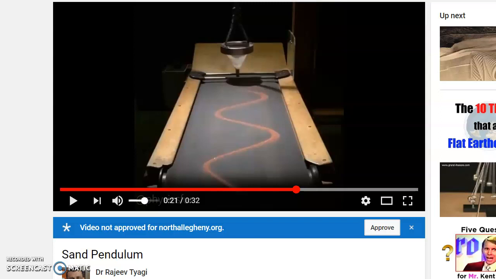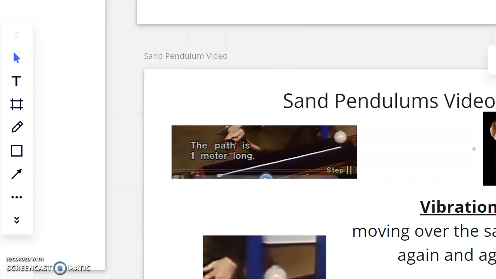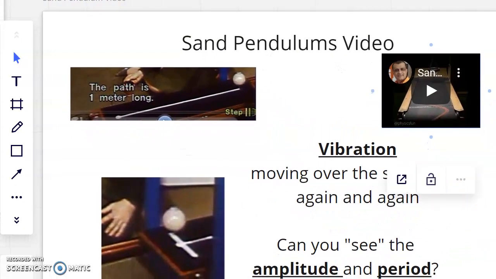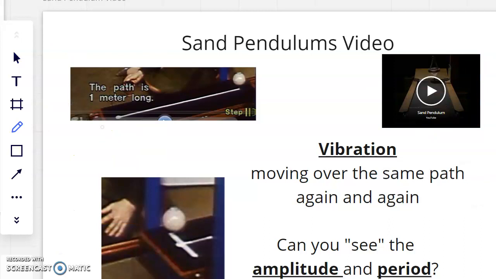And so you see the maturity of a vibration. It's turning into a wave, which is a way for the energy to leave that vibrating source. So I got some screenshots from another video that I thought were a little bit easier to see. Had that scientist not allowed the pendulum to swing while the sand was coming out, you would have seen this picture. And this is just a picture of no disturbances. And I'd like to call this the equilibrium line. It represents maybe a calm puddle or a guitar string that doesn't have any vibration in it.